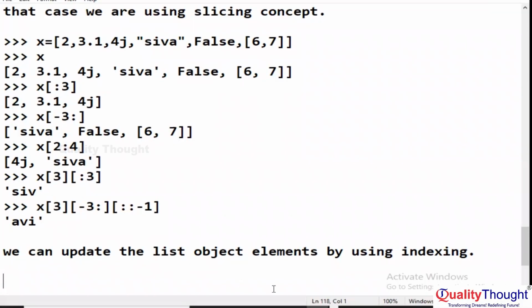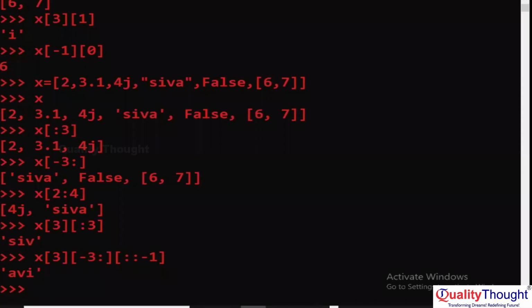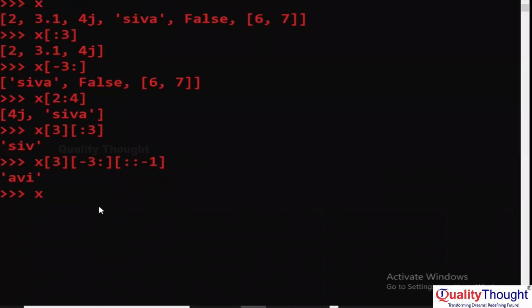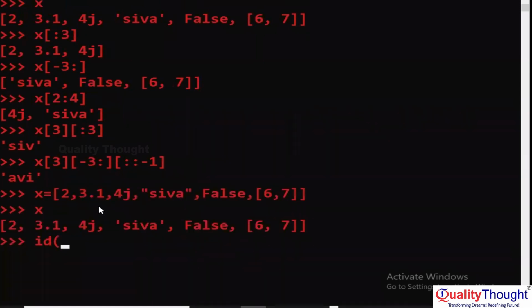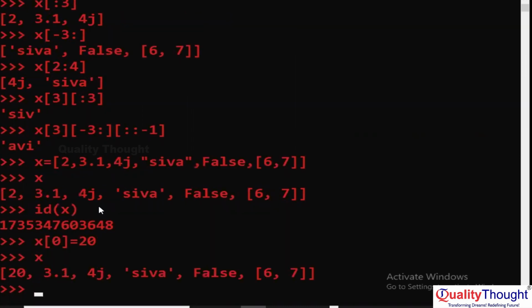Now observe very clearly. Now I'm trying to update 2 to 20. X of 0 equal to 20. Next one, I am trying to update Shiva with Krishna.